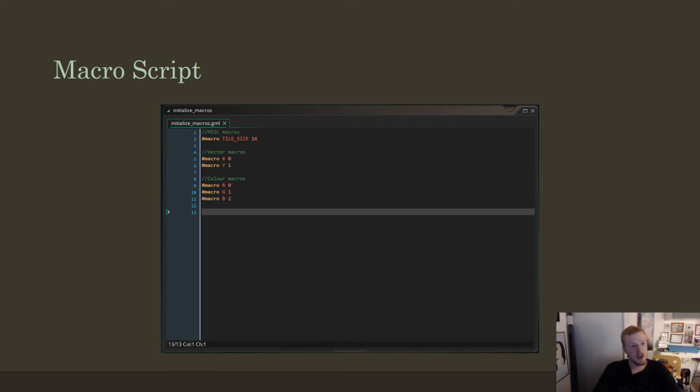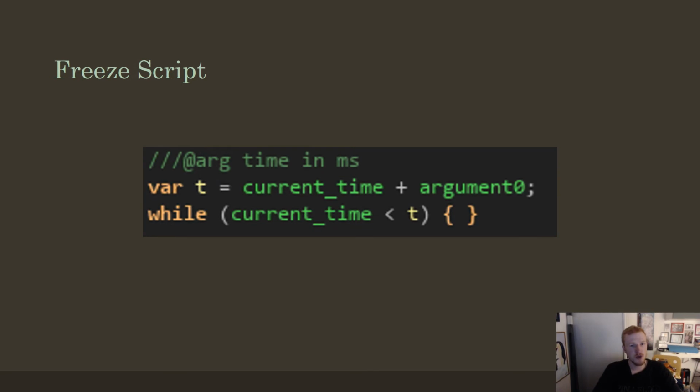Next up, I want to show you the freeze script, which is a script that's really simple, really small. Actually, this is all there is to it right here on the screen. I made it a bit bigger and uglier in the process, but you should hopefully be able to read what it says, even though the quality is quite bad. But what this does is it just freezes the game for whatever time in milliseconds that you put in. So this is an effect that you can use if you want to. Some love it, some hate it. Personally, I like the effect quite a lot.